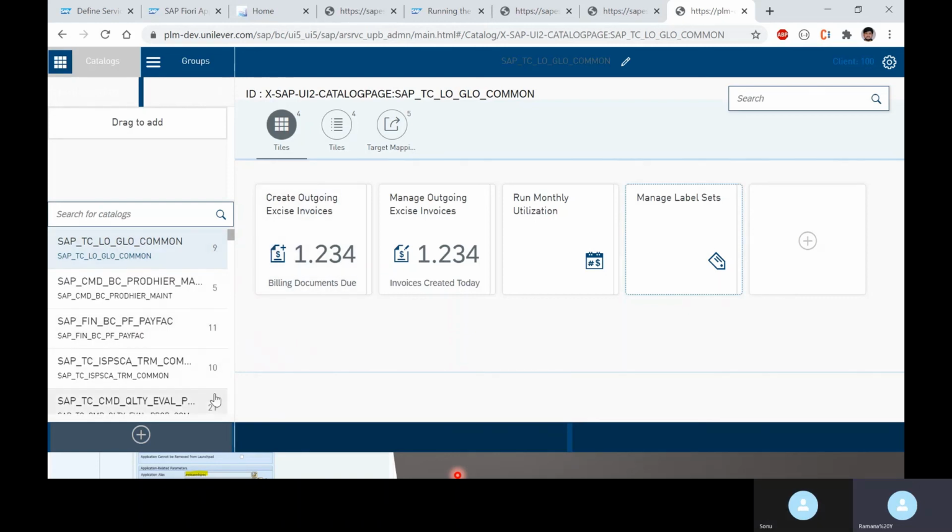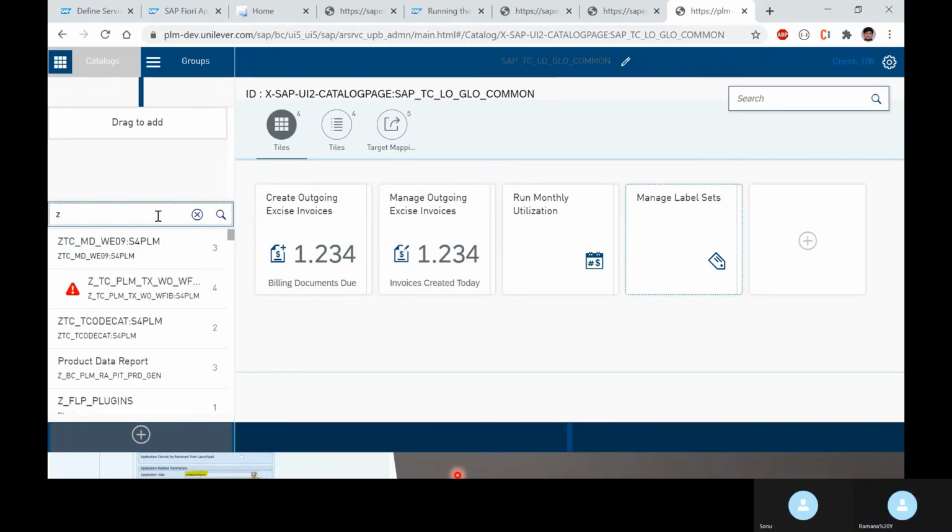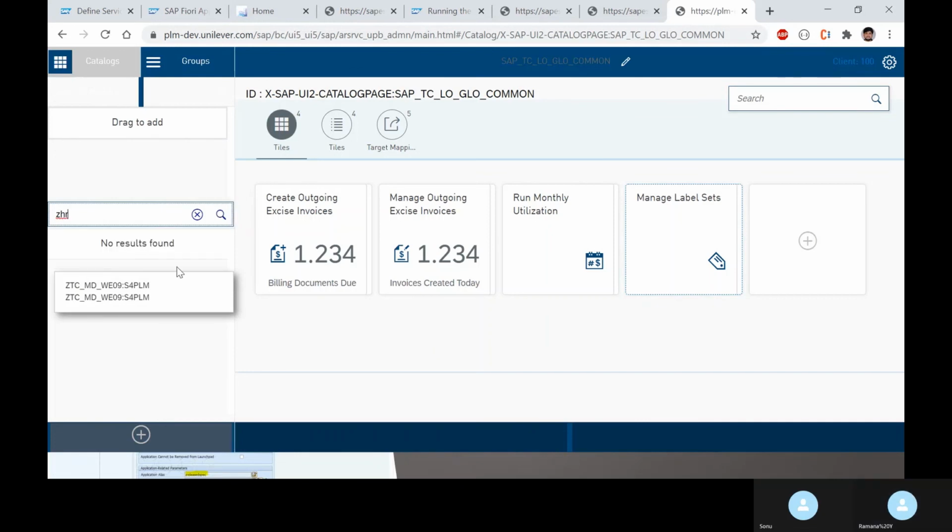Okay. Now we created one catalog. Let me go back to that catalog. The name we have given is G underscore TC something.